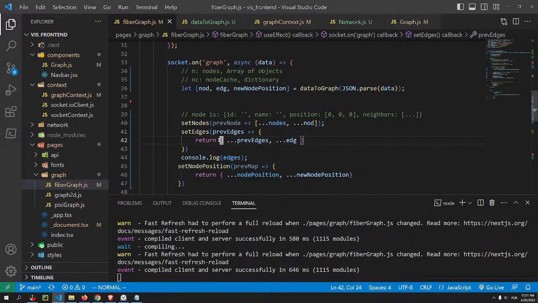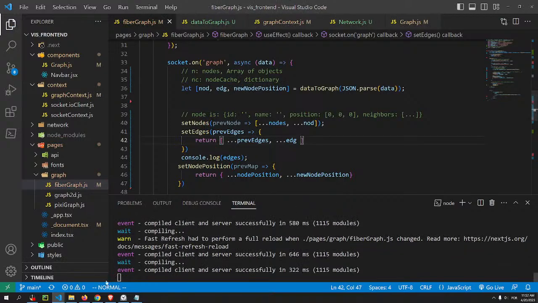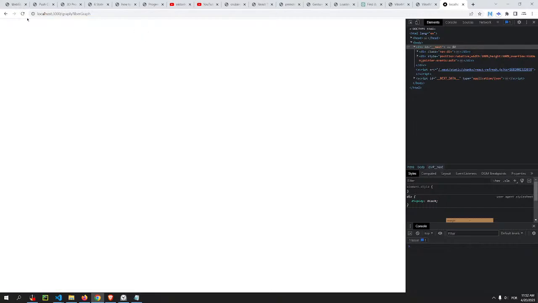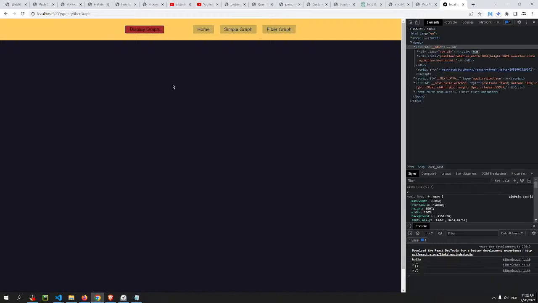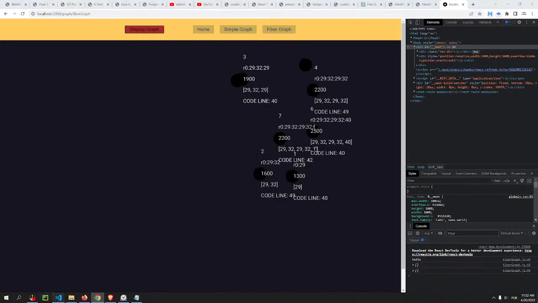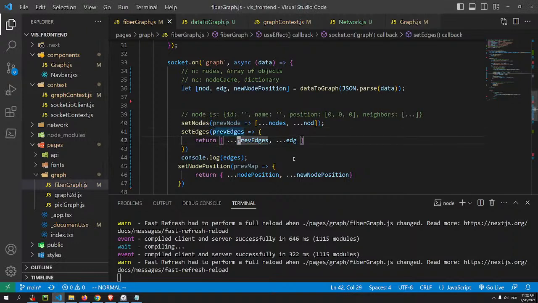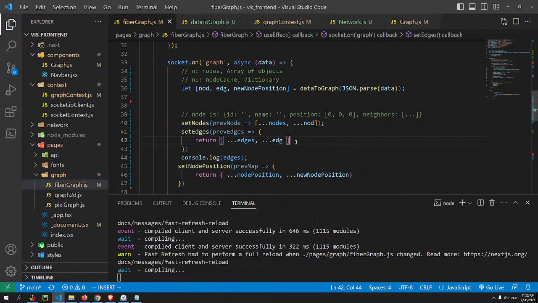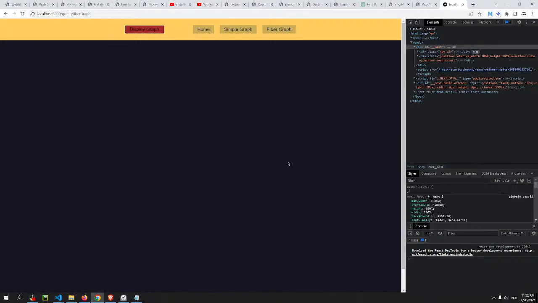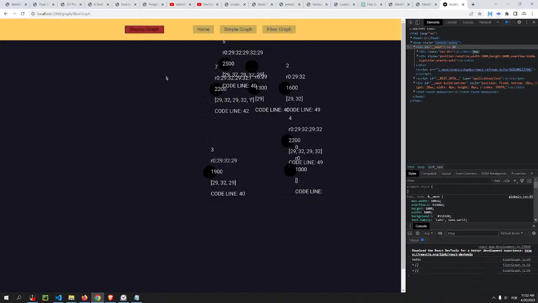Oh, it's because I'm returning an object. Didn't realize that. I'm gonna put edges again there and it's gonna work, I think. I'm still not sure if the lines are gonna work though. There's still an empty list.